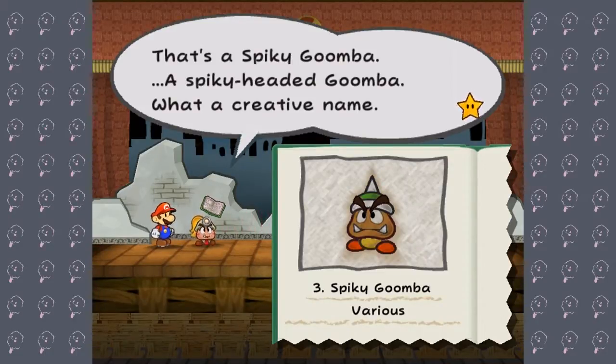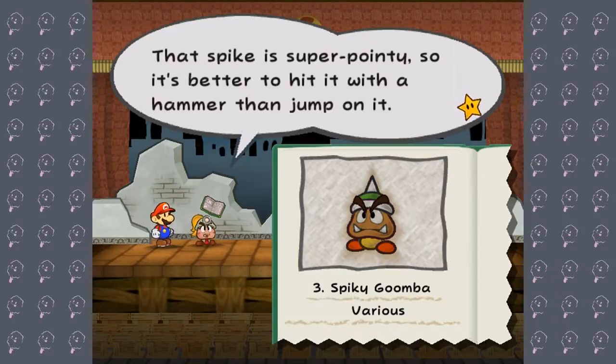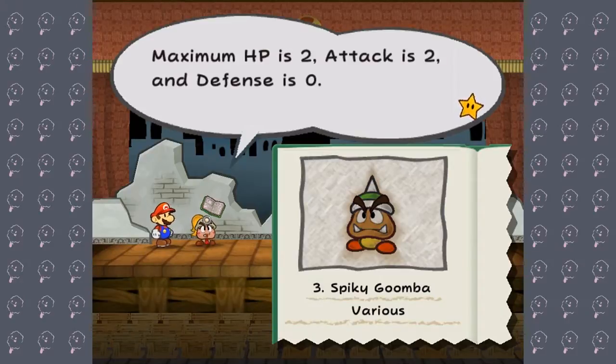That's a Spiky Goomba! A spike-head Goomba! Creative name! That spike is never pointed down, so do not hit it. It's better to use a hammer than jump on it. Max HP is 2, attack is 2, defense is 0.